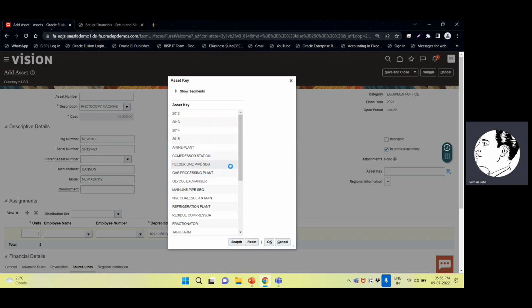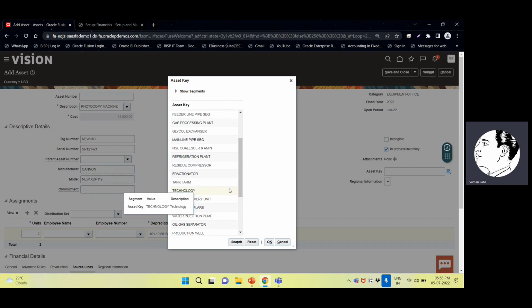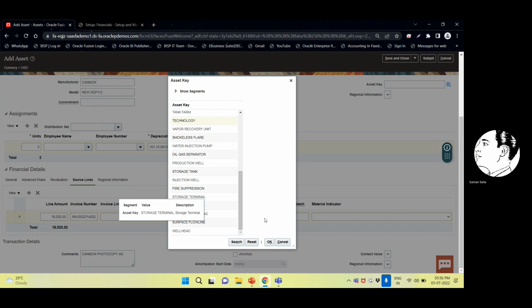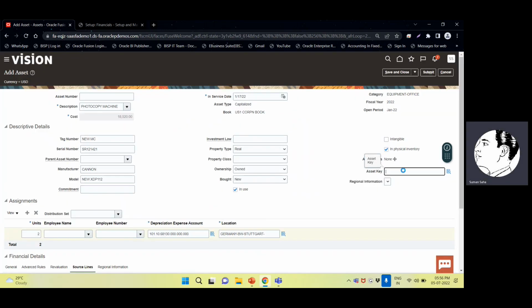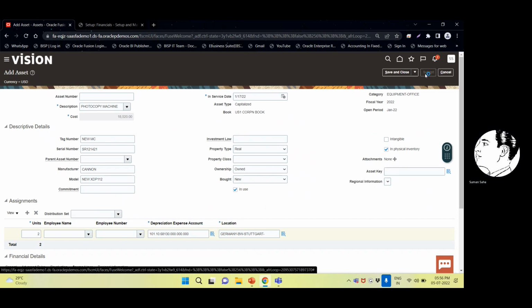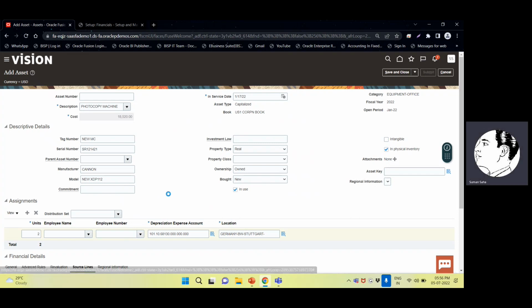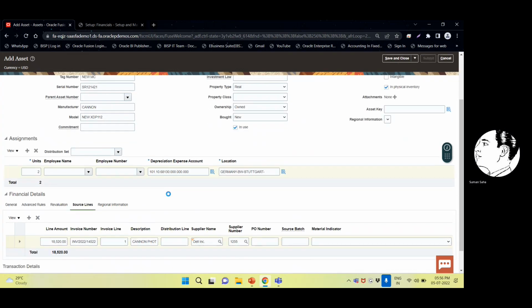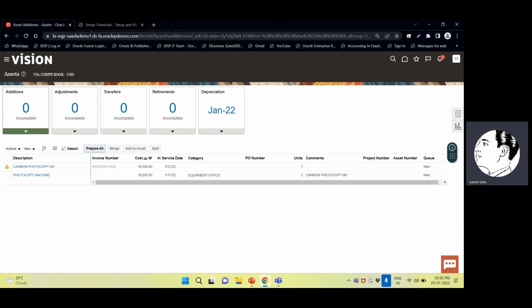You can search from here. So if I say it is for my technology or something like that, you can say that, or you can say that it is new or something like that. You can add that particular thing. So I will not provide it, just leave that and submit the same. By submitting this, I will add the asset instantly to my asset book.